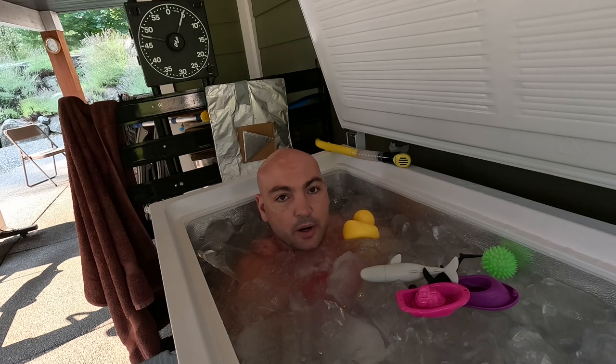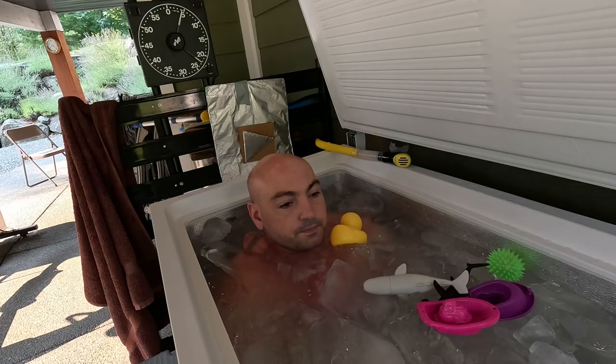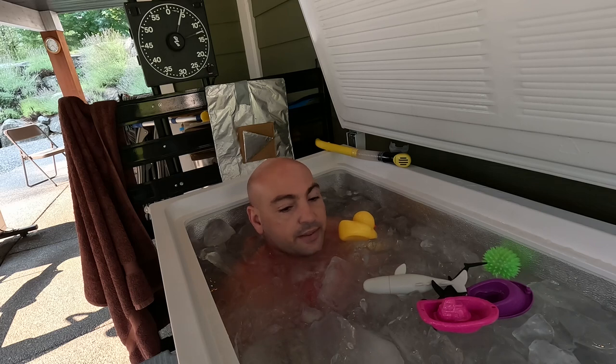I'm probably going to change out my water soon, probably in the next little bit. I probably won't freeze it anymore — I'll let it melt now for the next couple days and then I'll change out the water. But there's lots of ice in here so I'm not going to waste the ice, because it takes a long time and energy to make this ice. I'm going to let this melt down a little bit in the next few days, and then I'll take a few days off until the ice forms again.